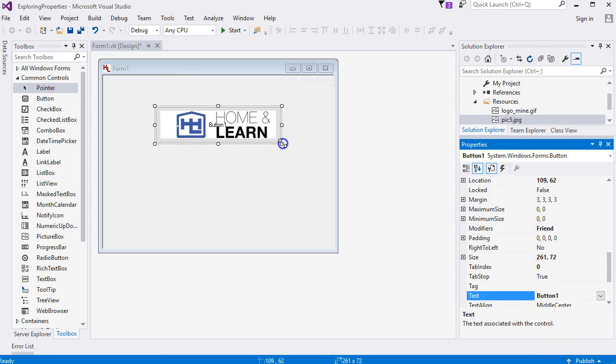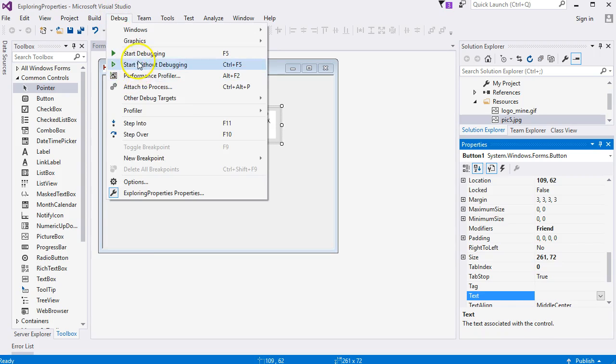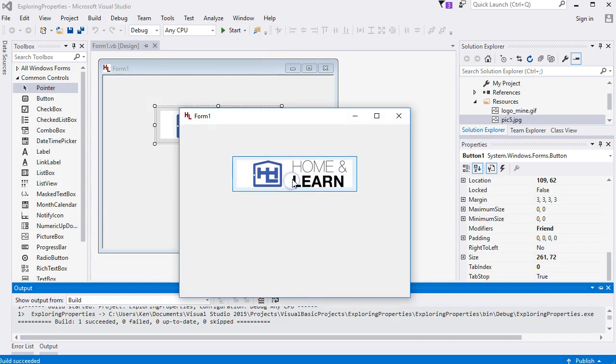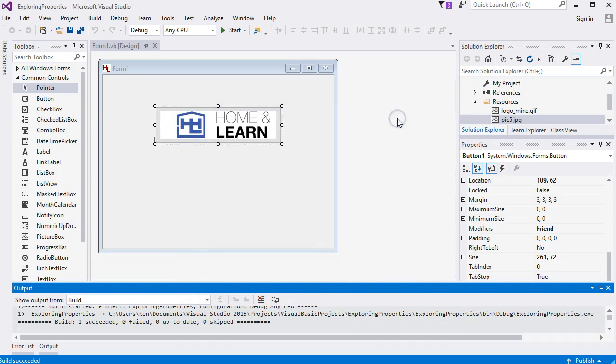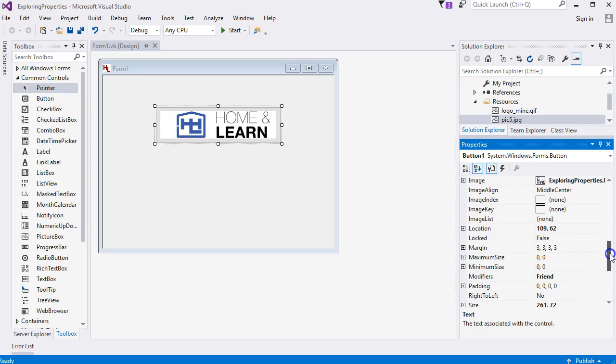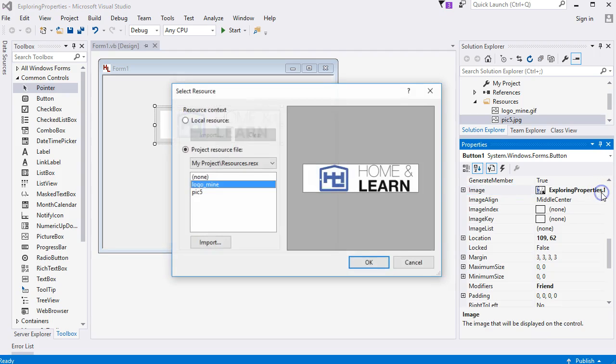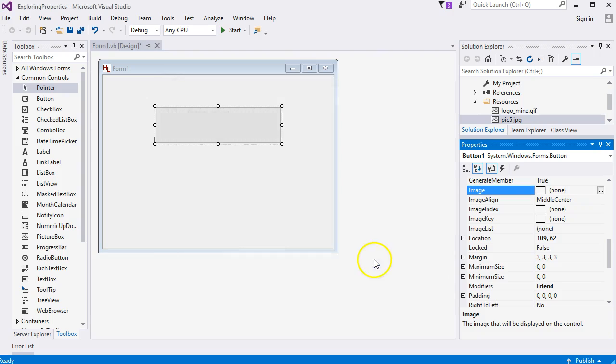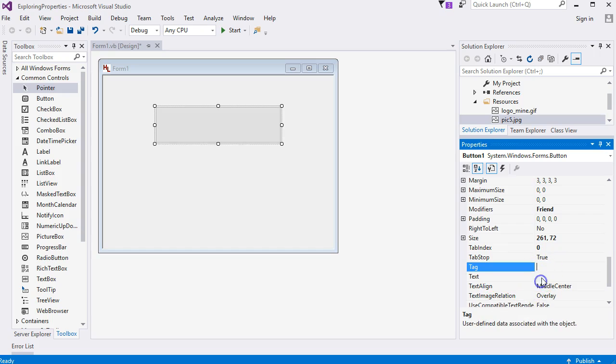And the text for the button, of course, you can delete that one if you've got an image. You didn't want the text getting in the way. Start that one, and there's the button. Logo. That's the image one. And there's also a text line. Let me get rid of that image. Just have the text. So if you don't want the image, click on there again, set it to none, and click OK. And so add some more text. Say, click me.